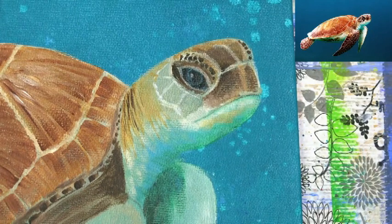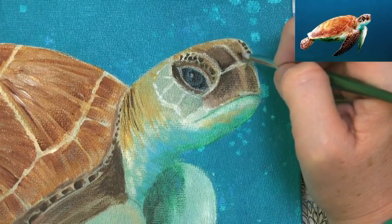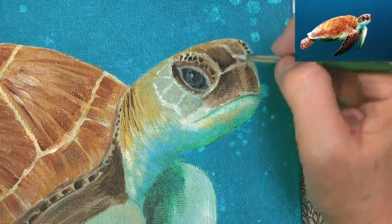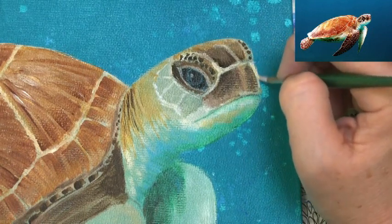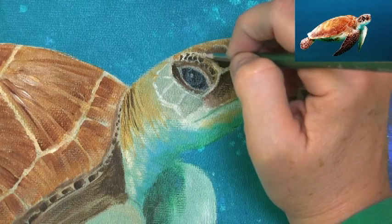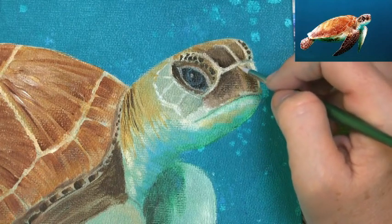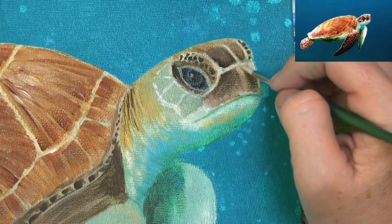Okay. Let's do a really dark... I'm noticing, grabbing the unbleached titanium, there is a line right here, kind of does this Y shape right there, and I'm going to brighten up that outside edge just a little bit. Here's where my nostrils are going to go. There's like white around them, so I'm going to outline them a little bit and then just sort of pull down.